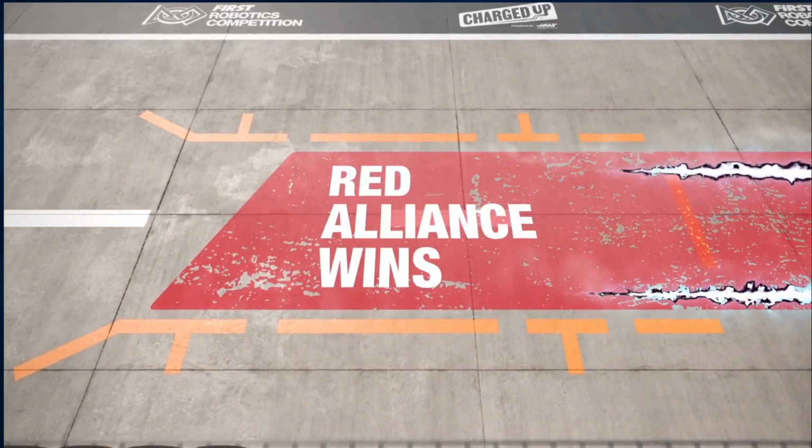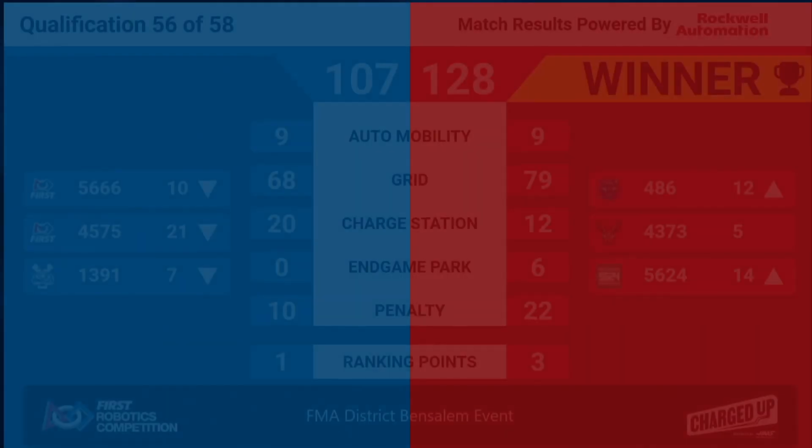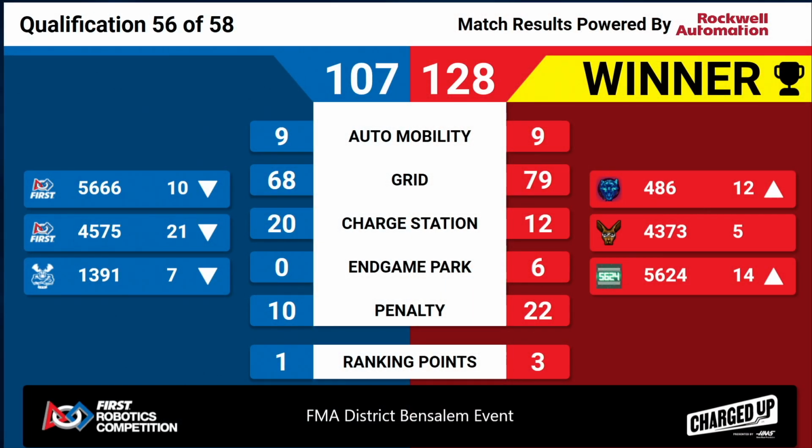Qualification match 56, the win goes to the Red Alliance with a score of 128-107. 3 ranking points for the Red Alliance. Robotics holds on to that number 5 rank.